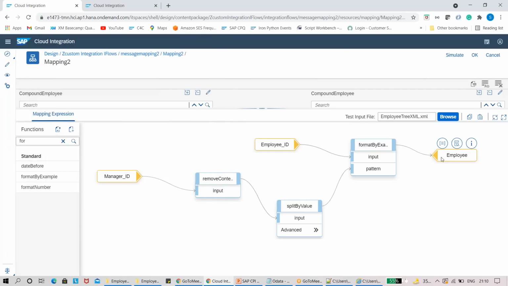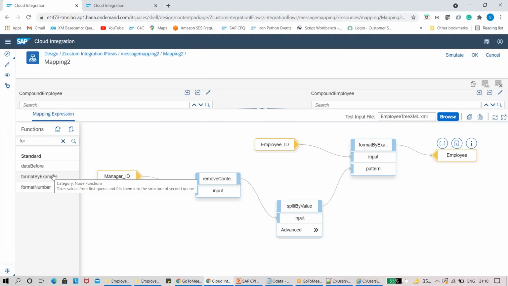If I go here into this particular node, as I mentioned, format by example, it says very clearly it takes the values from the first queue, fills them into the structure of a second queue. So here, important, just look at the last part of it. It says take the values from the first queue and fills into the structure of your second queue here only.